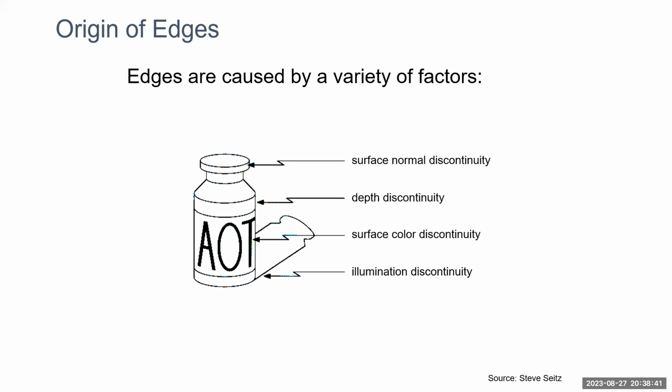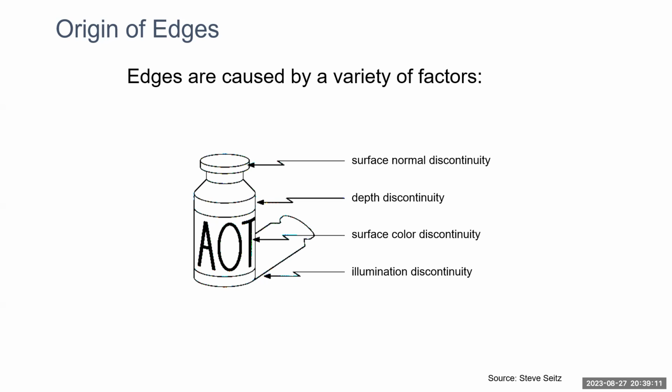And here we are talking about different types of edges, right? Edges also come in different types. If you look at the image, once you use some algorithm like Canny to identify the edges, if you put this image into an edge detection algorithm as an input, it will identify all these edges. But these edges actually mean different things, right?